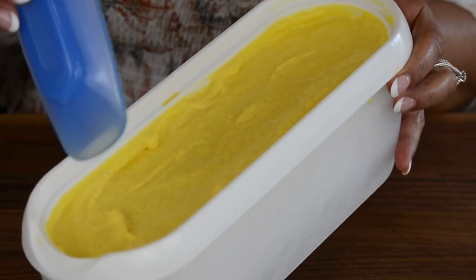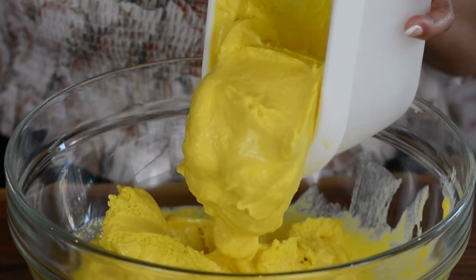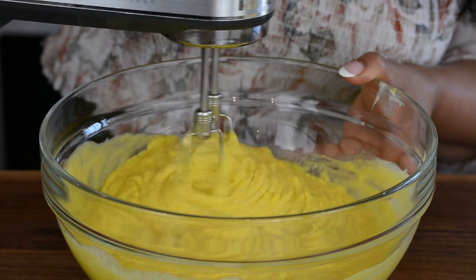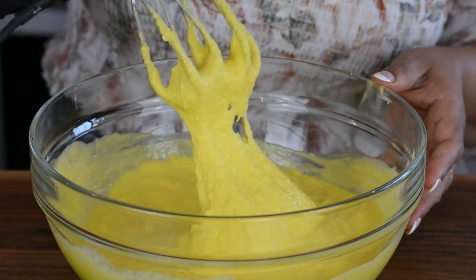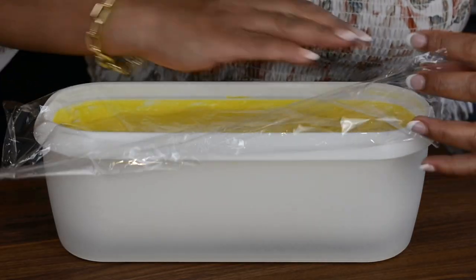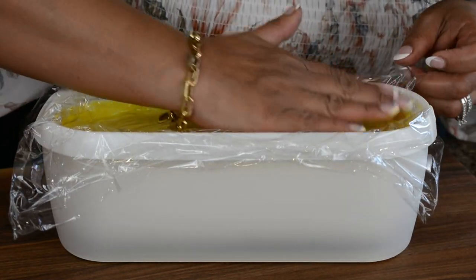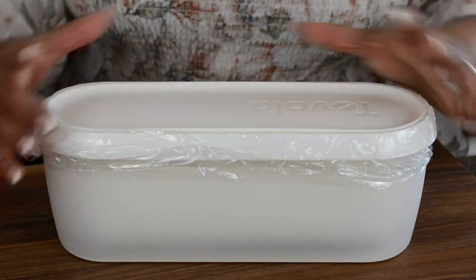After having it in the freezer for about five hours, when it's just about setting but not yet there — that's the texture we're looking for. We're going to take it out into a bowl and with a hand mixer on a low speed we're going to churn it up to get that incredibly creamy ice cream. I think that's just about perfect. Now let's put it back into the container, place the plastic wrap once again onto the surface making sure we touch the surface well, because we don't want any icicles forming. Now let's toss on the lid and place it back in the freezer — it should set in six hours and then you can enjoy it.